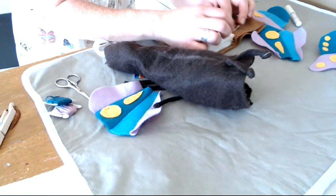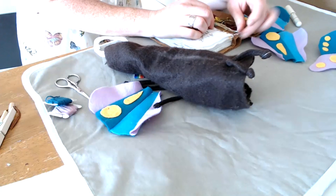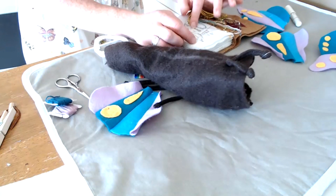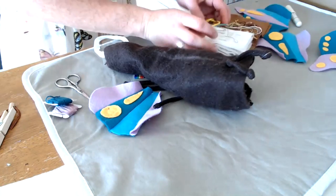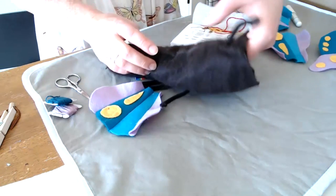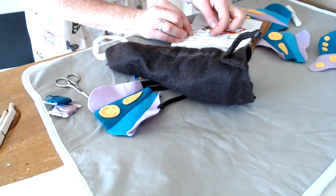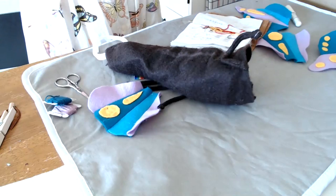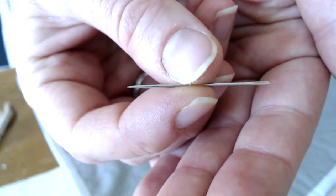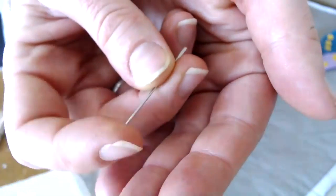These are always the trickiest to find. I might have one already threaded that I'm going to have to just commandeer. I need it to be thick enough to give me room for all six strands, preferably, but also be short, because I don't want it to be too big on the inside when I'm trying to pass it back through. Here we go. That's a good one. That's not too long. Just big enough for six strands, but not too long.